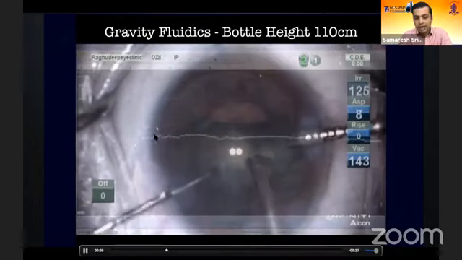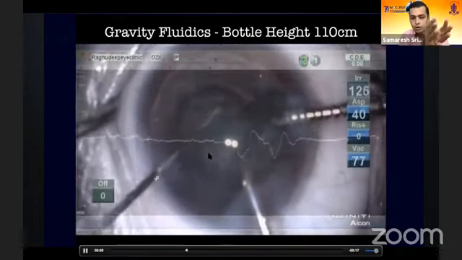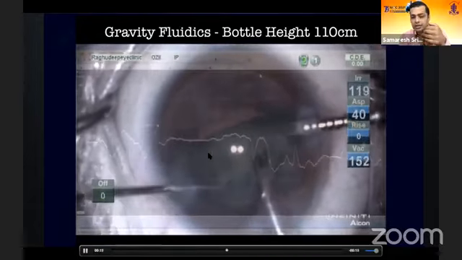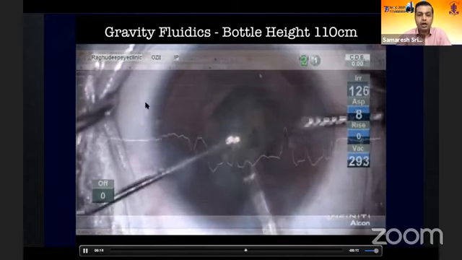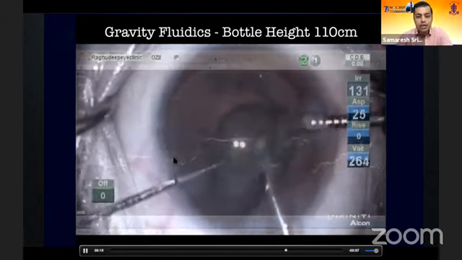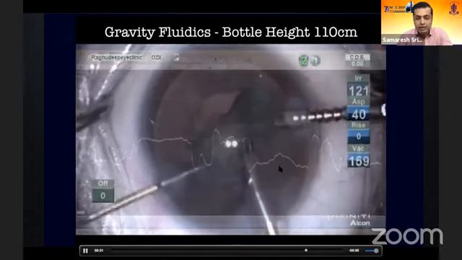If you look at a gravity fed system on the same machine, on an Infiniti Vision System, notice the graph fluctuates. Every time you break the occlusion during a quadrant removal, you're going to cause an influx or surge of fluid inside the phaco probe. If you're a purist, you'll see that even the iris will flutter ever so slightly. And those are the chamber fluctuations that are visible on this graph over here.